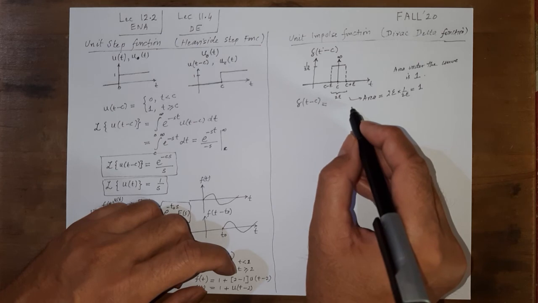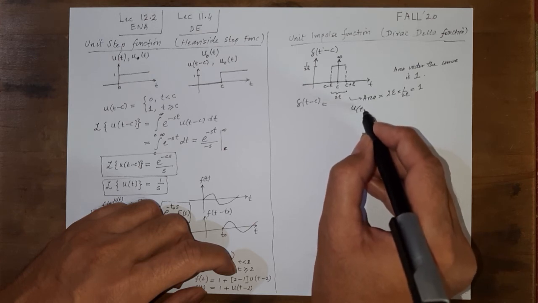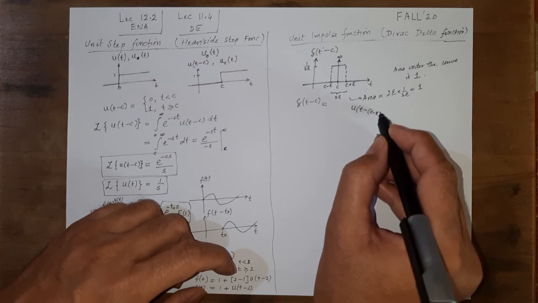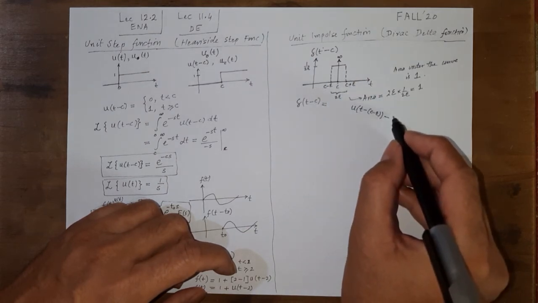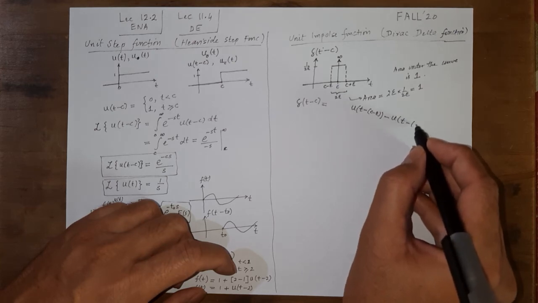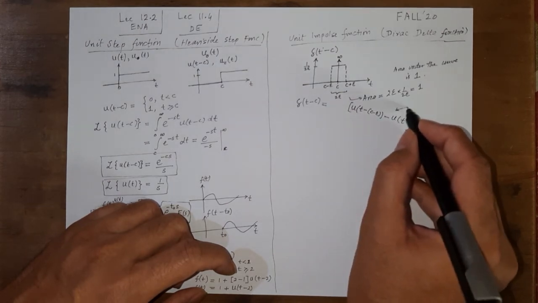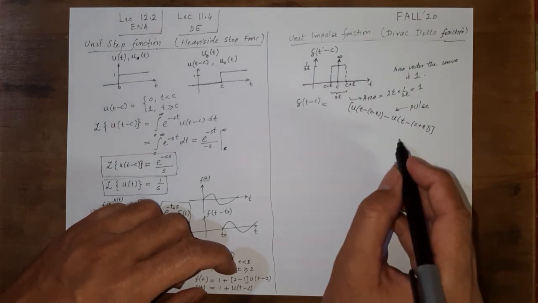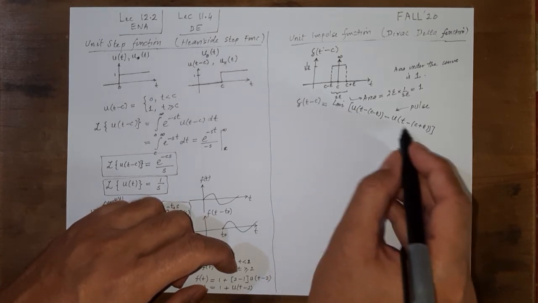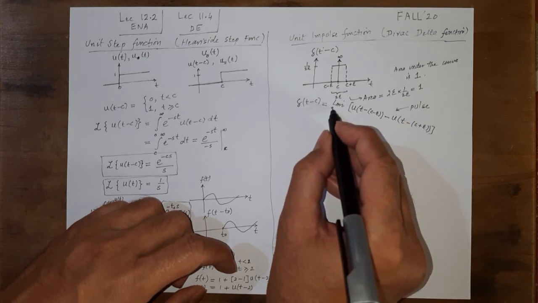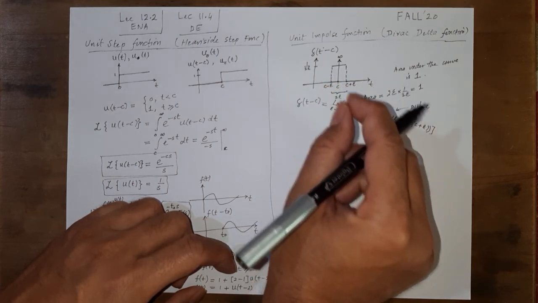So you can check for yourself that this can be written as a unit step function u(t minus c minus epsilon) minus, because this is positive, it goes up. When it comes down, you can write it as u(t minus c plus epsilon). So this is this pulse. A pulse is anything that is there for a short span of time. And if we now apply a limit, and you can see the area under the curve of this pulse is 1, in the limit as epsilon tends to 0, the pulse width shrinks to 0, but the amplitude goes to infinity.